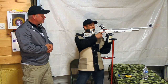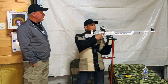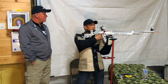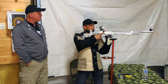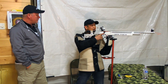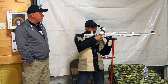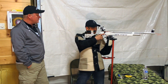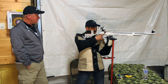Once I'm comfortable and I know I have that bone-on-bone support, I'm now going to look over my sights towards that target point and grossly align towards it. Instead of muscling it over, I'm going to shift using my back foot. Once I have that, I'll lower down on the sights, look through the front and rear aperture, and fine-tune towards that natural point of aim, moving my body using just a little bit of foot movement to get that sight picture I want.